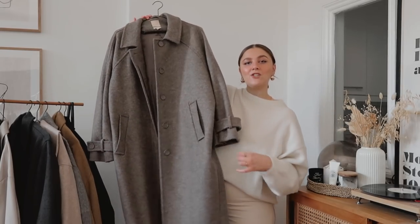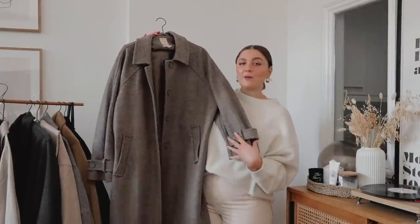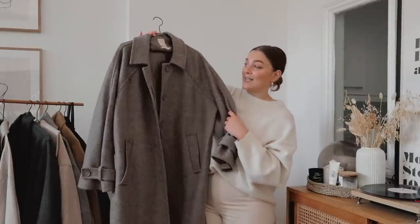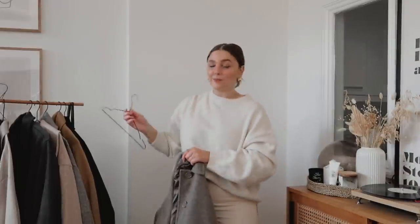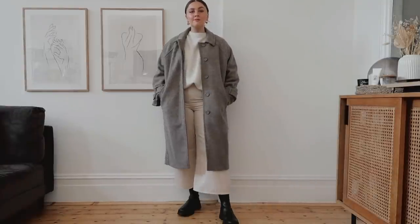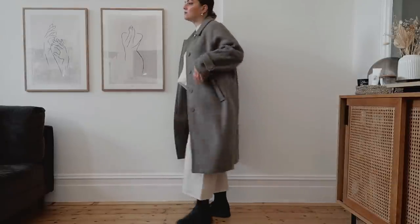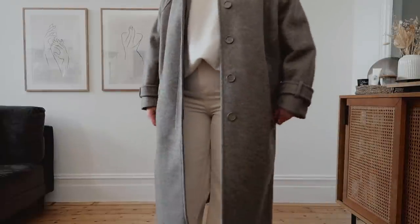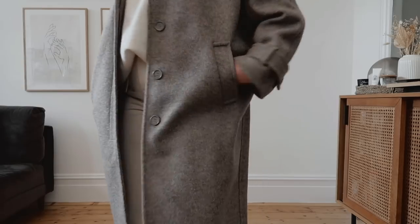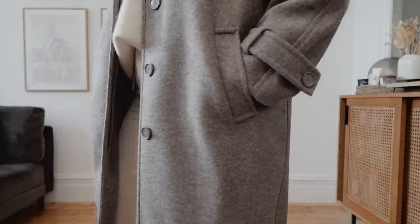Very similar to that one but in a much lighter colour, I have this H&M coat which I found last year and it really was one of my absolute favourites — I wore it so much. Similar shape and structure: it has the little collar, buttons all the way down, and it actually has cuffs on the sleeves which I like even more. The colour is that perfect neutral stony taupe, slightly darker than the Another Stories one and almost slightly grey. It's just a really interesting colour on an interestingly shaped coat. It's probably the shortest of all the coats here, just hitting below the knee, and works really well with wide leg trousers or jeans. It's slightly more cocooned, curling out towards the bottom.